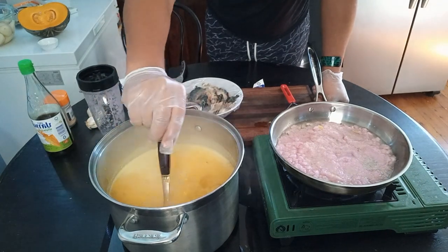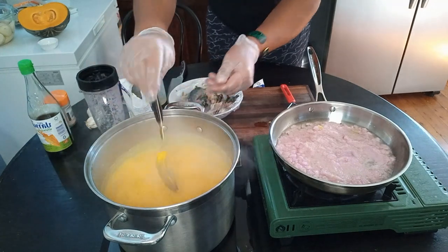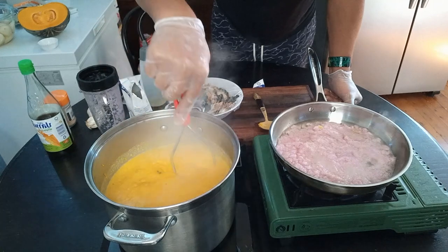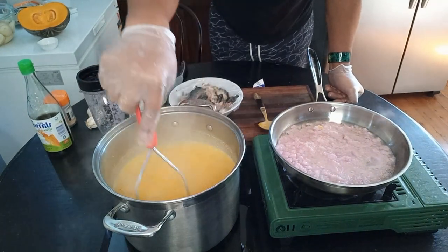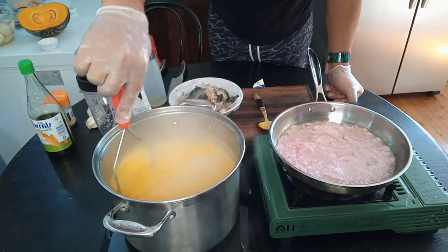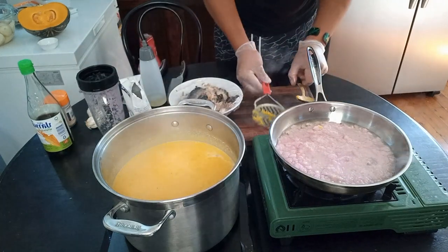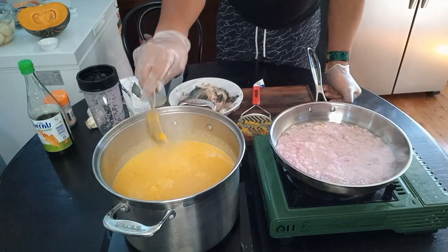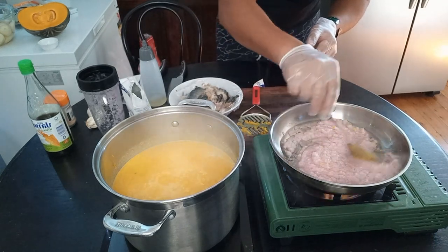I just need to mash it up. If you want to make it chunky you can make it chunky - leave a chunk of pumpkin in there, but it doesn't matter, it tastes the same. I'm getting rid of that little black skin - that's annoying me. Got the air conditioner behind me guys, that's why the steam is blowing your way. The pumpkin soup is starting to speak - it's freaking up. There's a lot of water in onions and that's why it takes a while to fry them. It's not going to burn.